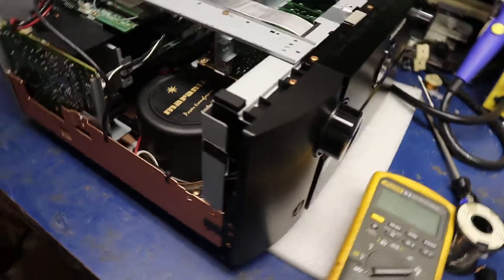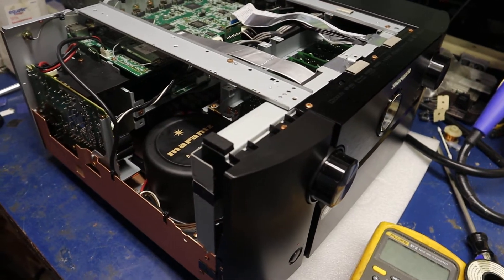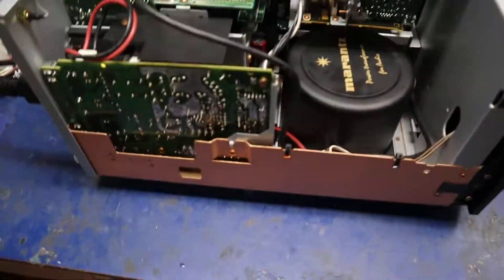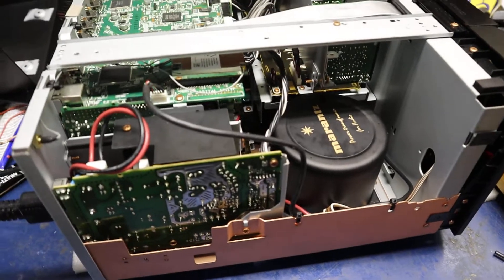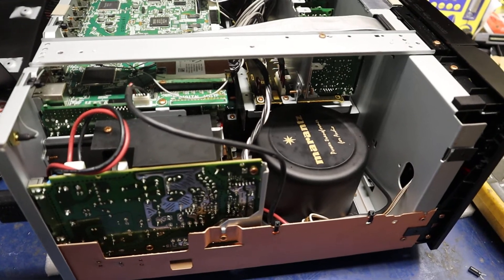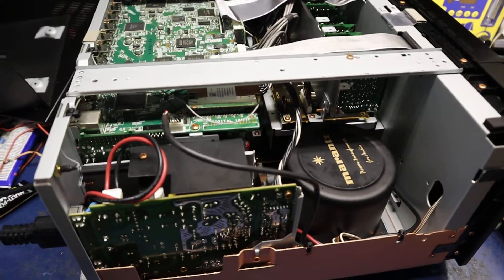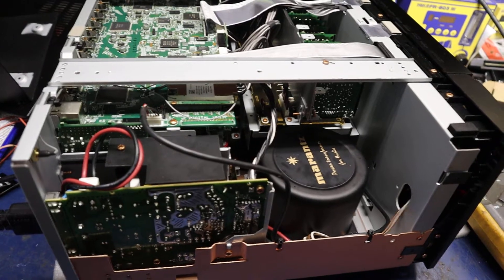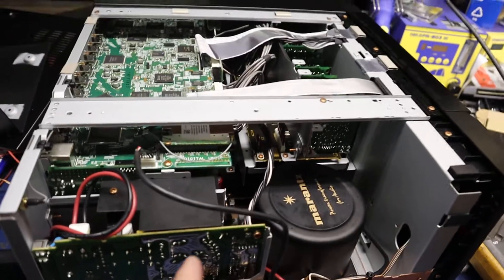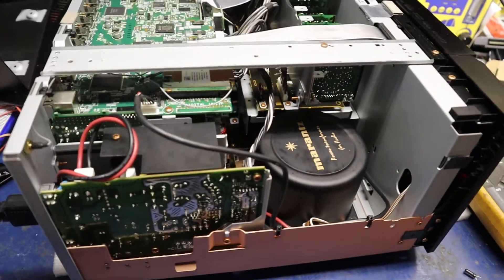Basically when I got it, it had no power. You could press the power button — no lights would come on, no clicking relays, nothing. Just totally dead. So last night I took it apart and what I found was the 5 volt line was very unstable. It would fluctuate between maybe 4.3 to 4.8 volts. It needs a solid 5 volts going to the microprocessor to turn on the unit. The microprocessor then sends the signal to turn on the rest of the power supply, which wakes up the unit. And that signal was missing.